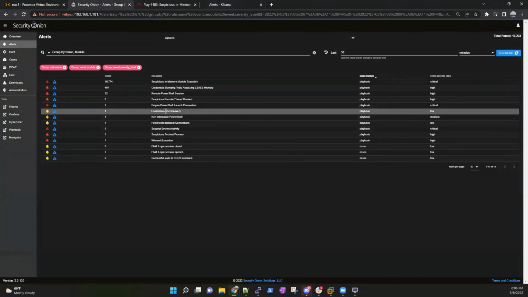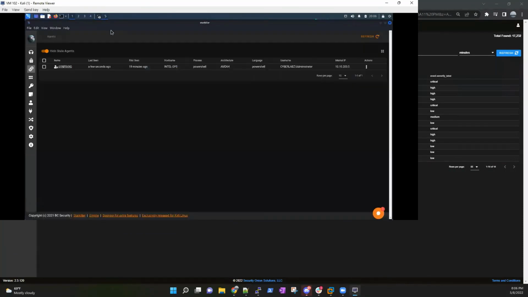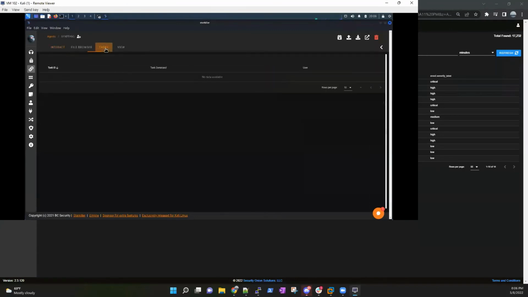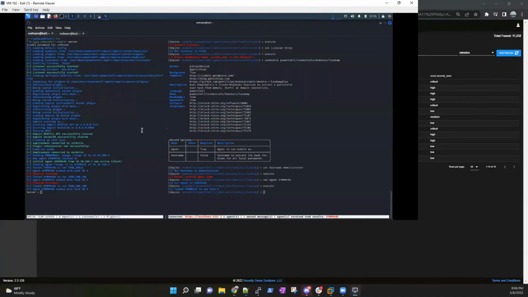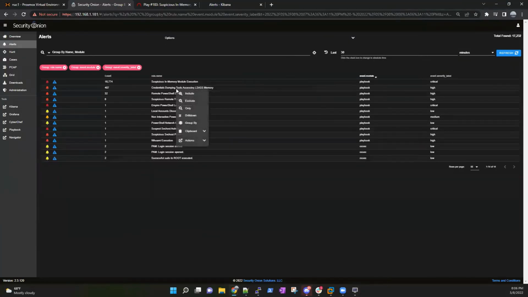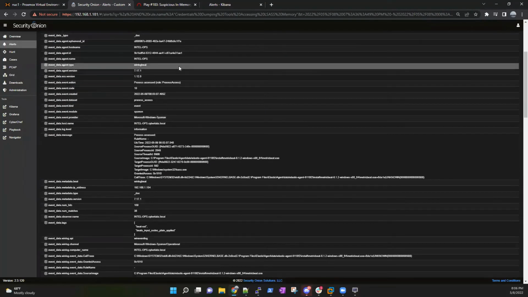Looks like a local account discovery command has hit. So let's take a look, did we have any successful dumping of the creds? Come look right here, tasks. I bet mimikatz ran, but maybe didn't give anything back. So yeah, it did, just to get hashes. I wonder if we still get hash. Let's see if we can actually determine whether or not Security Onion did indeed catch Empire doing what it was doing.